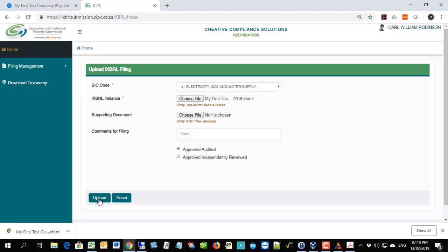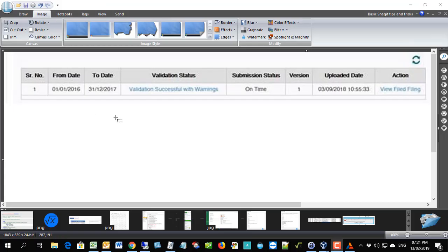I'm not going to do this because it's just a demo file that I've got, but you will get a response saying that the file has been successfully uploaded. That message will look something like this: validation successful with warnings, and then you can view the filing if you want to.